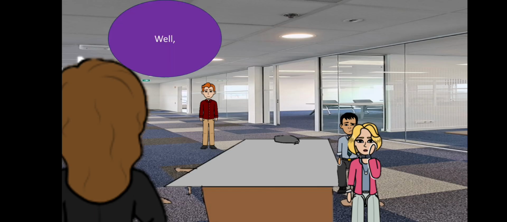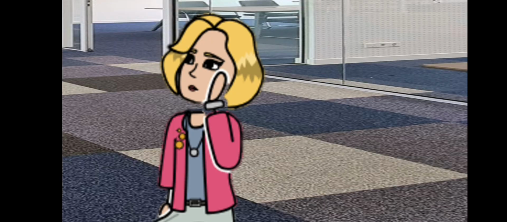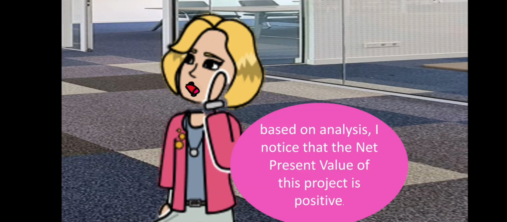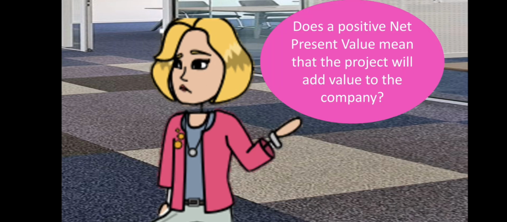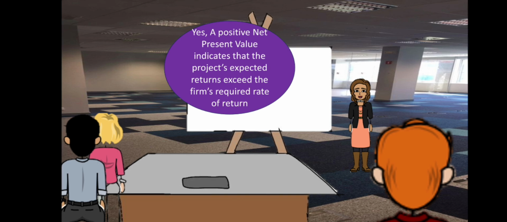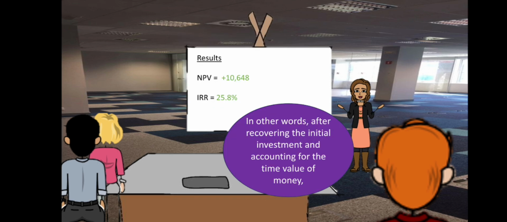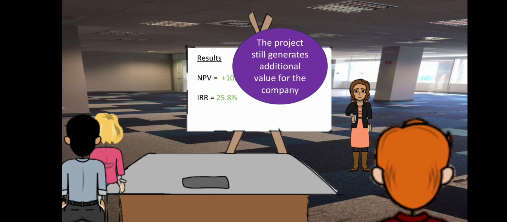Well, is there any question so far? Yes, based on the analysis, I noticed that the net present value of this project is positive. Does a positive net present value mean that the project will add value to the company? Yes. A positive net present value indicates that the project's expected return exceeds the firm's required rate of return. In other words, after recovering the initial investment and accounting for the time value of money, the project still generates additional value for the company.